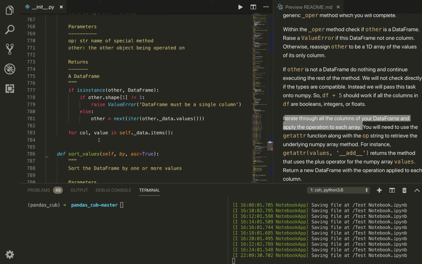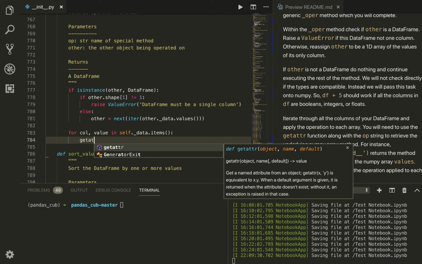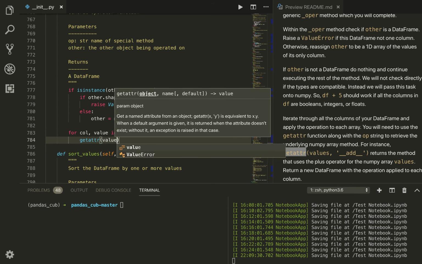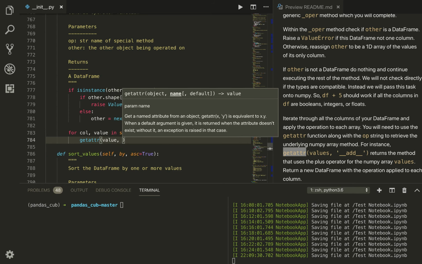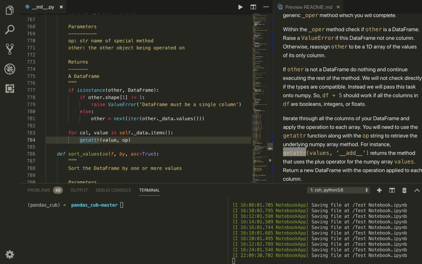So why did I give you a string? And the reason for that is we're going to use this getAttr function. So this is a built-in function which will get a method if you give it a string. So what we're going to do is do getAttr, and it takes two parameters. The first is the object you want to get the attribute for, and the second is the attribute name as a string.